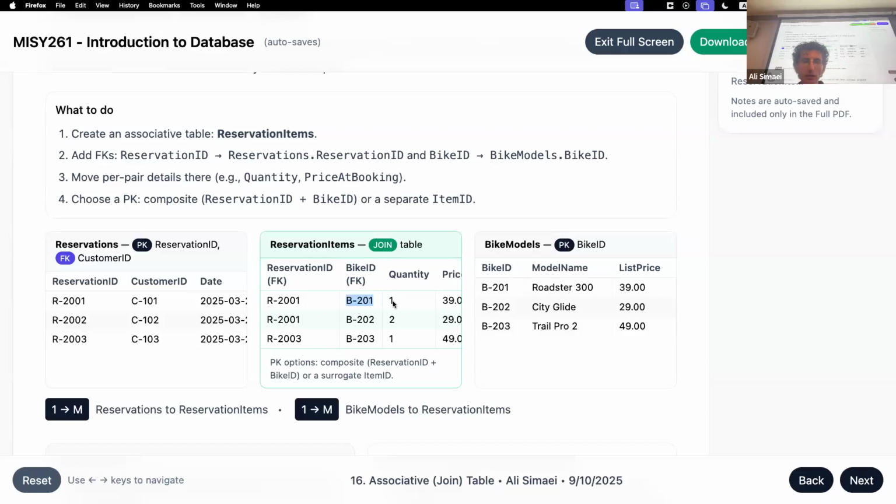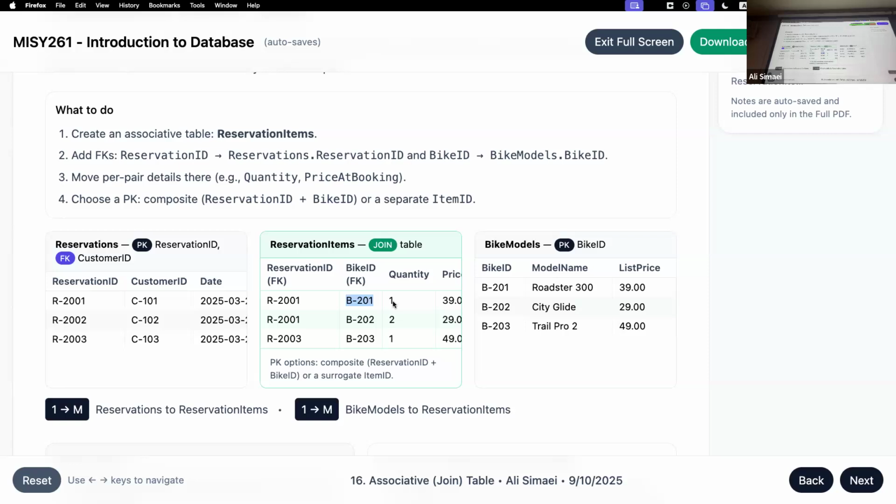The combination of these two is unique. In associative tables, because we add these keys to these tables, usually we find a combination that is unique, and you can use that combination as the primary key of that table. Let's go back.